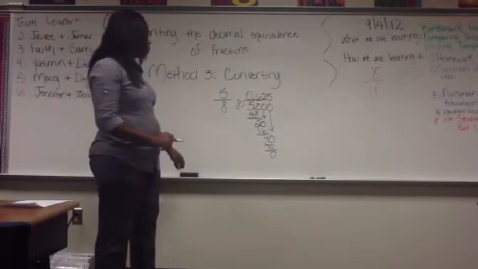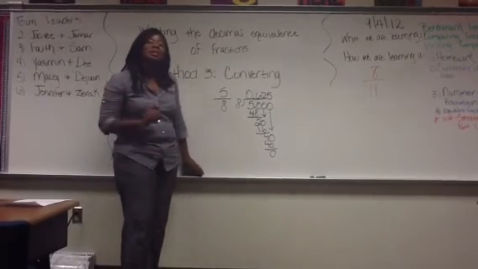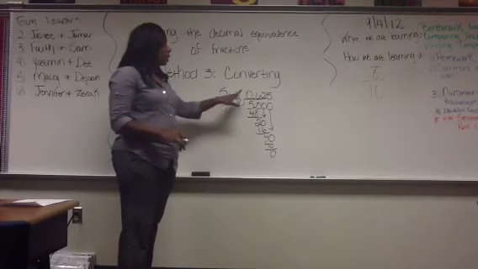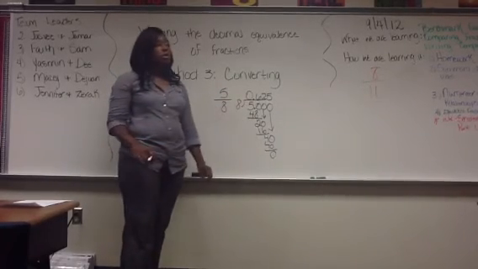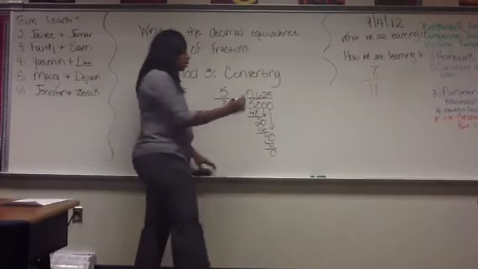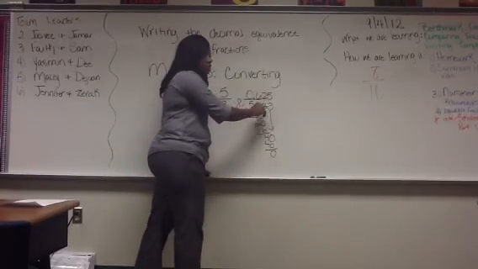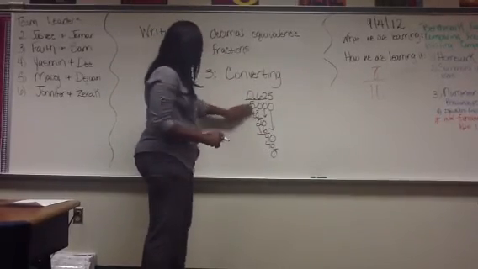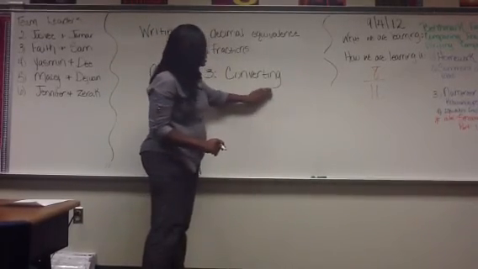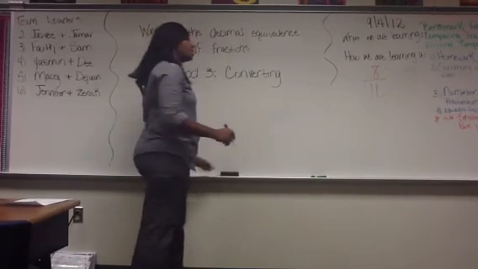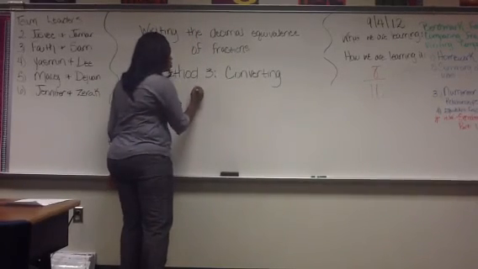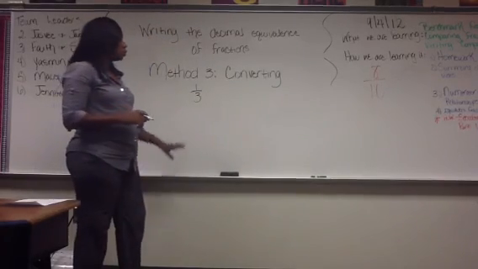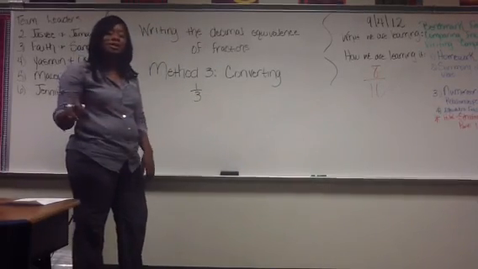Now I want to show you one more example, just so that when you see it, you don't think something's wrong. We're going to take a look at a repeating decimal. A repeating decimal is what happens when we do all the division and then we get a number that no matter how many times we divide, that same digit keeps on repeating, okay? So what you're about to see is a repeating decimal. Let's say I asked you to take the fraction 1/3 and I want you to convert it or change it to its decimal equivalent.